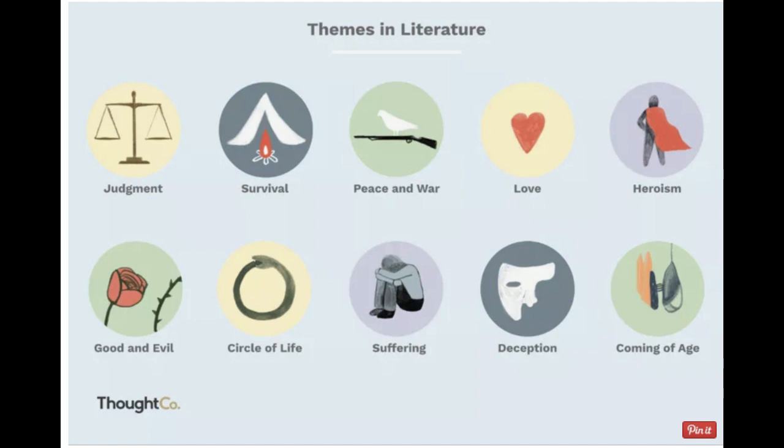Suffering's a common theme in books. That's self-explanatory. Usually, the main protagonist or someone else is going through some tough times, and the story revolves around that. Deception. That's in a lot of books. It's the main evil organization trying to deceive the main protagonist or someone. And then coming of age is in a lot of texts that you guys will be reading, which is just an average kid growing up and learning how to be a part of society and doing their own thing.